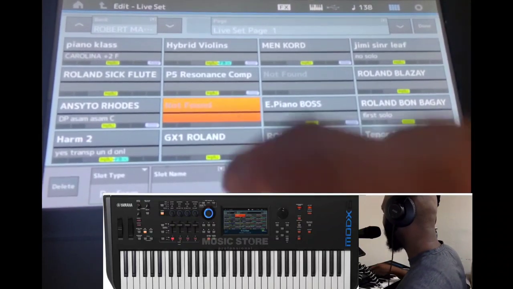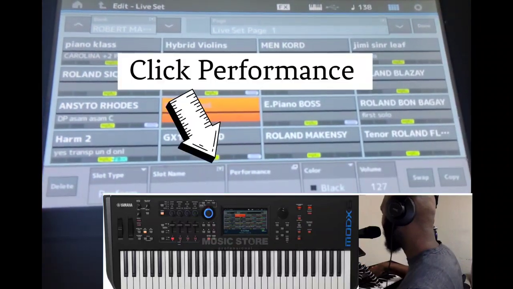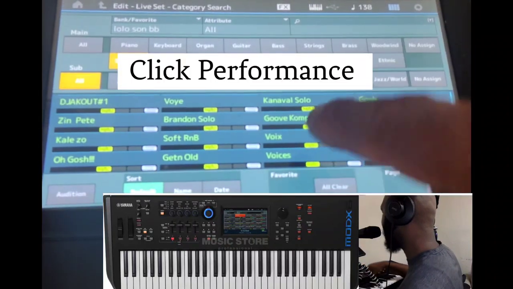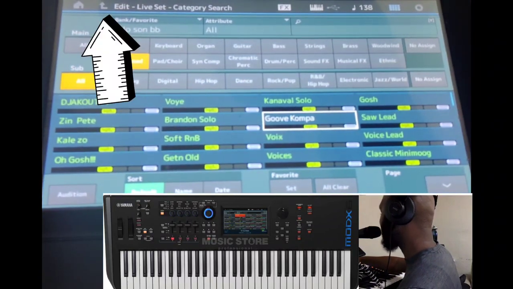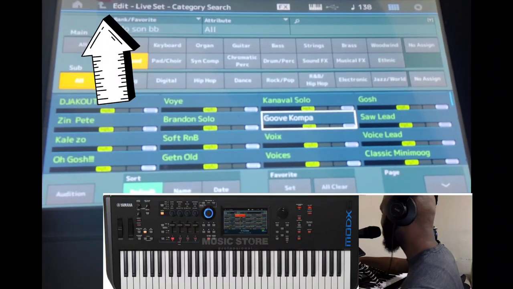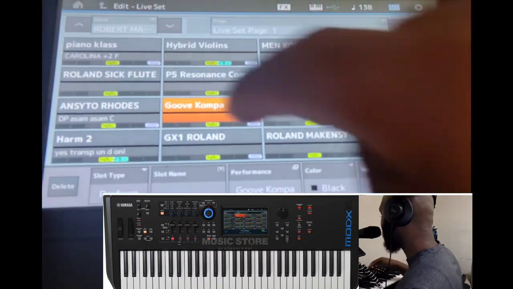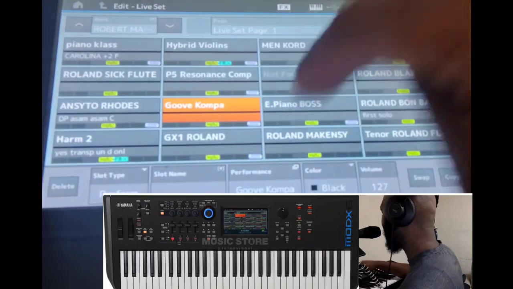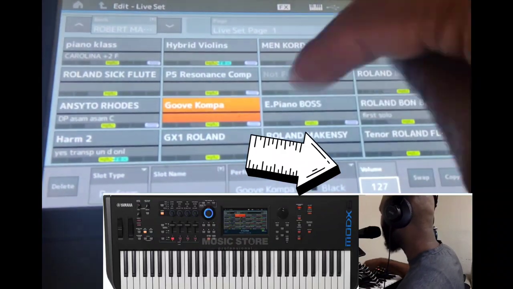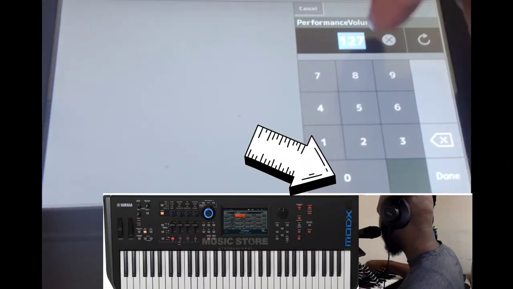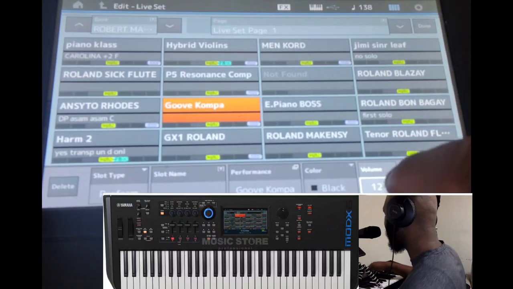Don't press done yet. So, si m'vle mette un son mwen la, click performance down here, and then mette groove kompa. And then press that. You see where it says go back up? This is to go back. We go back, et nous, on groove Kompa là. Ce son, on est là. Ça, c'est volume. Si son ça gagne un petit volume, l'autre, tu n'as pas de volume, cliquez ça et descend volume. Son ça seulement. Là, c'est là où on fait ça.